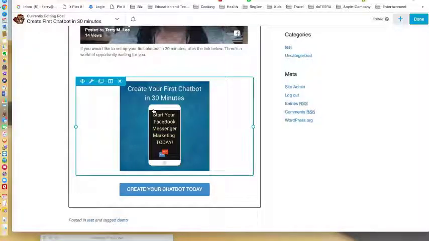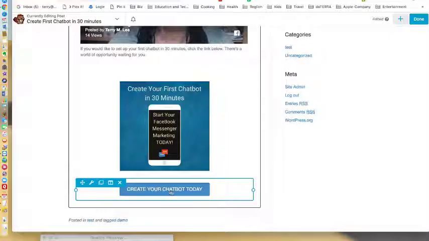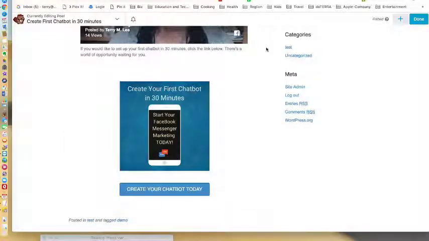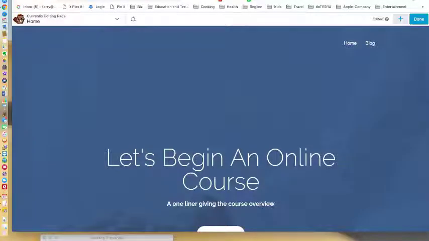So my lead magnet, or one of the ones I was testing with, was creating a chatbot in 30 minutes. It's just a way to build your Facebook page really quickly, and you could do it in 30 minutes or less. Well, I could then add in a link, a URL, to my image here, or I could create a button, is what it's called, and then I could add a URL here. It doesn't have to be the typical form, name and email address on the actual post. So let me go back over to Kajabi.